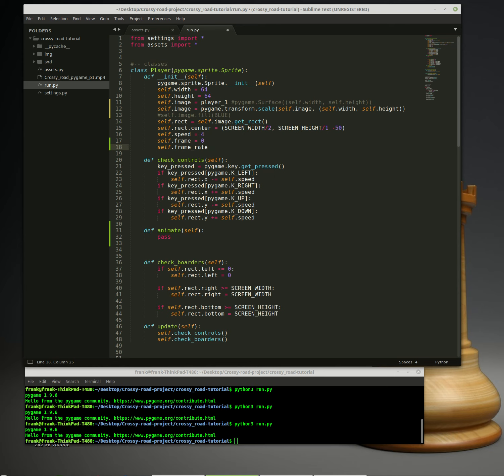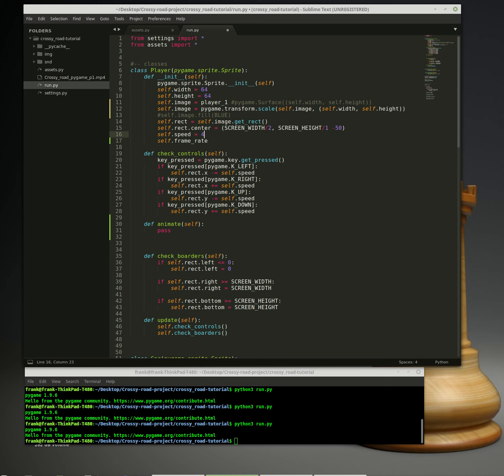Maybe we just need frame rate, to set a base measure for our time counter. Yeah, okay, forget about the frame. Self.frame_rate equal 240, which will be 240 milliseconds.